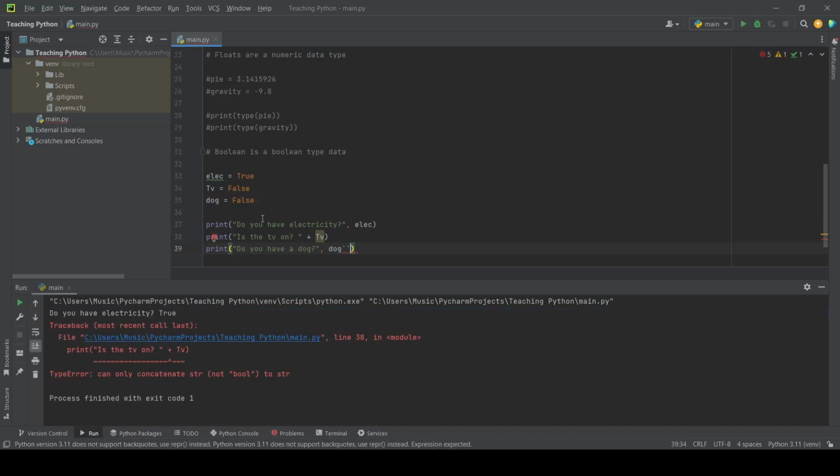Okay, so here is an error, but don't worry, it's a solvable error. When it says concatenate, it means it cannot be put together with another value other than itself, so a string and a string, because this is considered a string here, and this is considered a Boolean. But the way to fix that is called typecasting. So we will also turn this into a string, and make sure you also add another closing bracket for the one there.